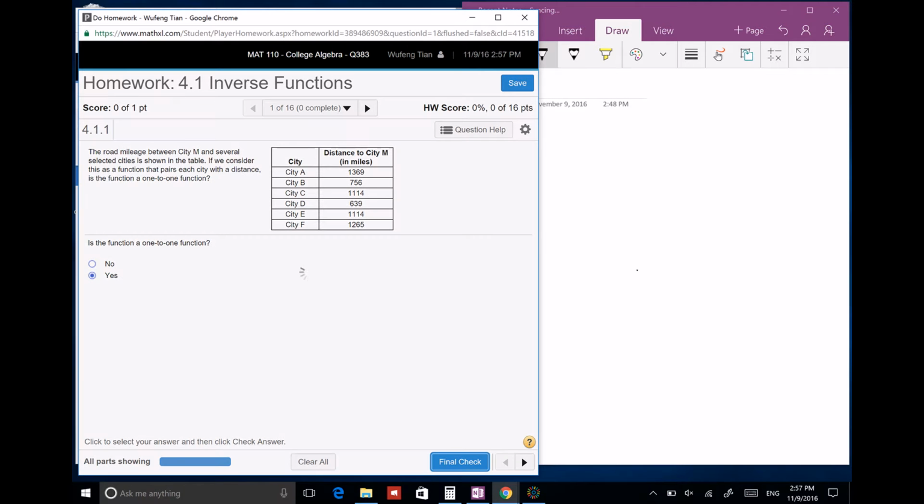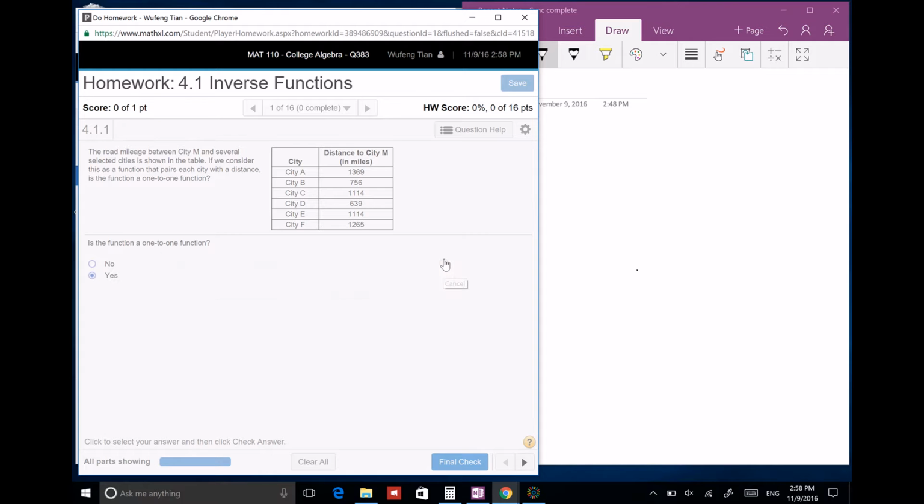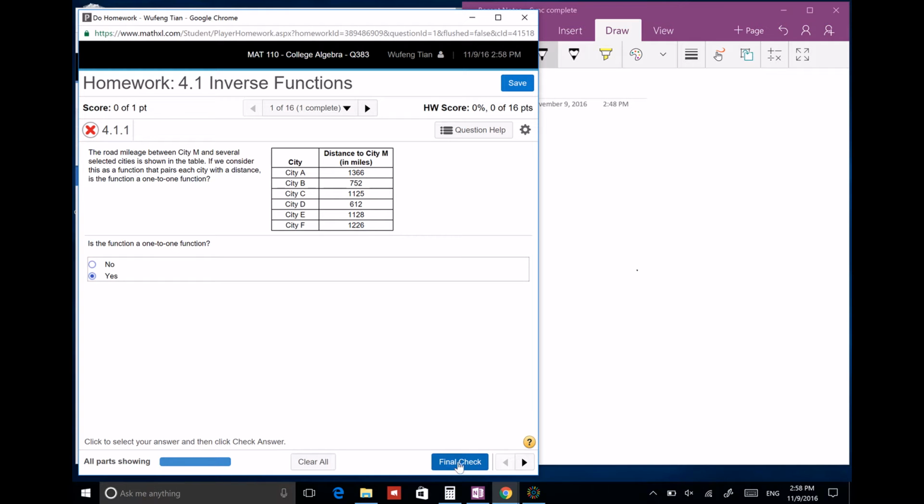So that's yes. Let me see. CD A B C D one-to-one function. What happened? Oh, 1-to-1. Let me say 1 2 2 6 1 1. There's nothing in common. There should be yes, one-to-one function. Okay.